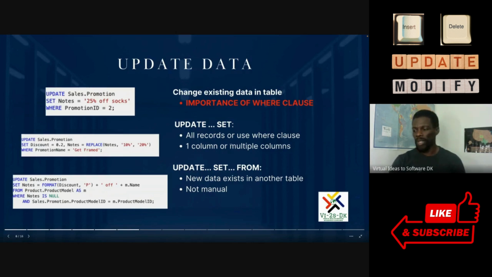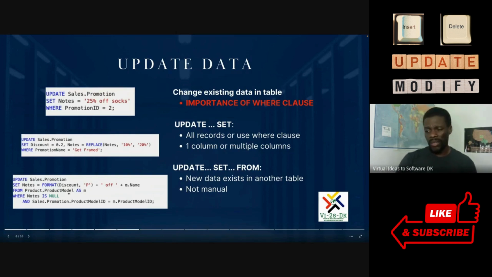All right. Now, another way that you can do updates, which is better because it's automatic, it's not manual, is by using update set and from, as you see in this example right here. In this example at the bottom, you're updating a promotion, you're setting the notes to be formatted as the percentage plus off plus the name.